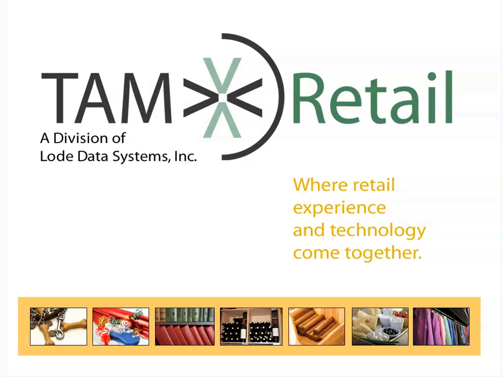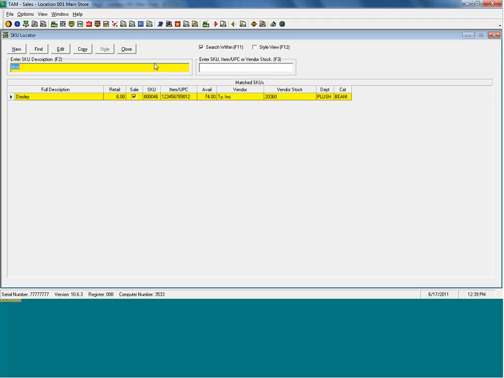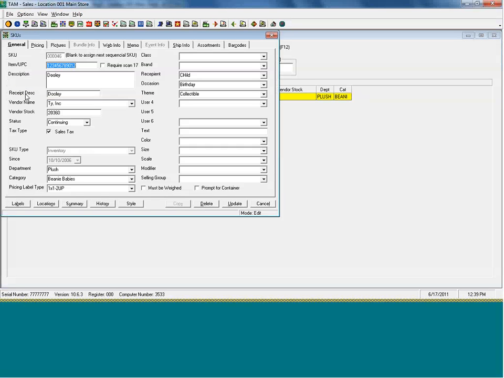Now, the first thing that I want to cover in this, let me share the application, is how easily you can publish items to the web, maintain what items are on the web, integrate customer activity to the web, process orders through the web. So what I've done is started the back office application here. I'm in the SKU program, and I'm going to pull up one of the items that I have published to the web. It's a Beanie Baby, which seems to be the theme.